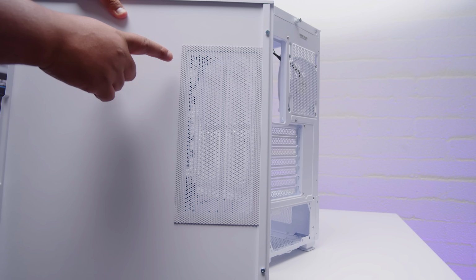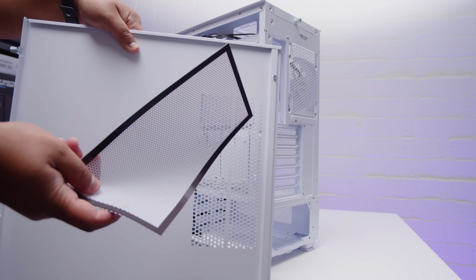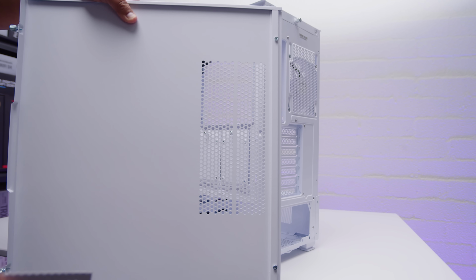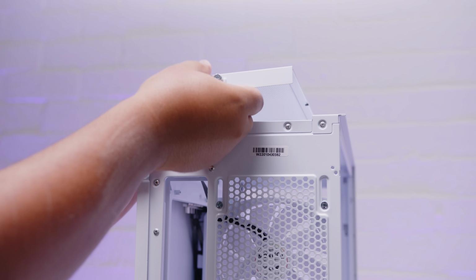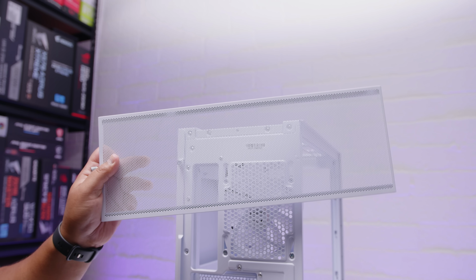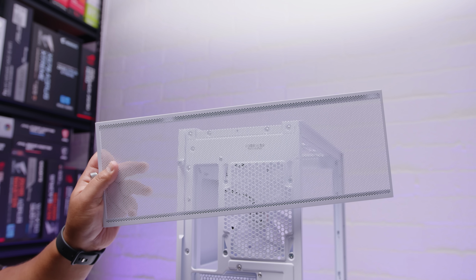The rear panel has a grill for intake. It's also got this removable dust filter as well. I would recommend leaving this on, otherwise you'll just pump your case full of dust. Top panel removal, same deal, another captive thumb screw. We loosen that up, slide the panel back, and this whole bitty will come out. Now there's no filter here, which is actually recommended because I don't recommend using filters on the top of cases because heat, and we want heat to go out.